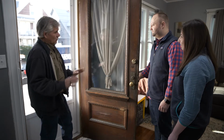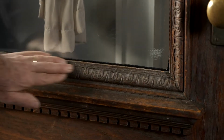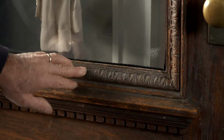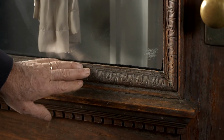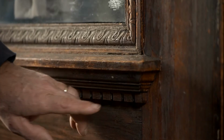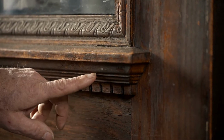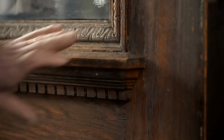All right, well, it's a lot of work to restore a door. I mean, this molding detail right here, as beautiful as it is, you can buy something similar to this off the shelf. We could take it off and just replace it. I mean, we really love this door. We'd like to keep everything as is, but clean it up, make it look brand new. Yeah, it's a beauty. It's got a nice dental detail down here with a cornice molding and then a slope right here to make up this little pediment. That's a nice little detail.